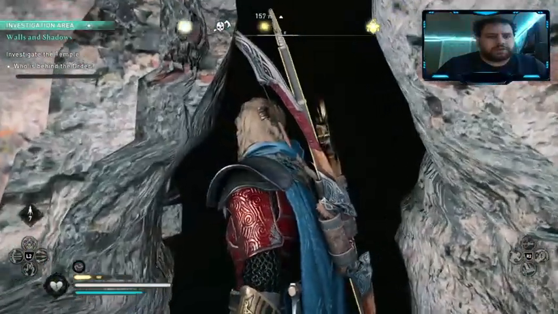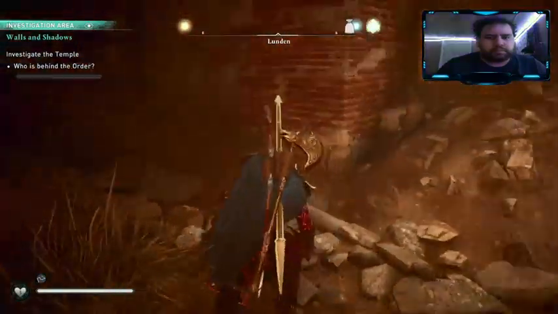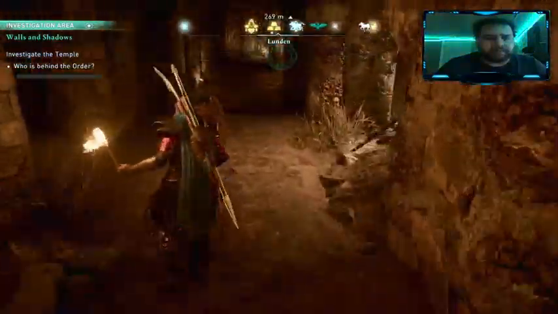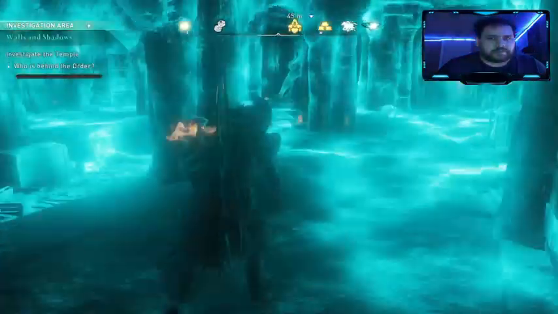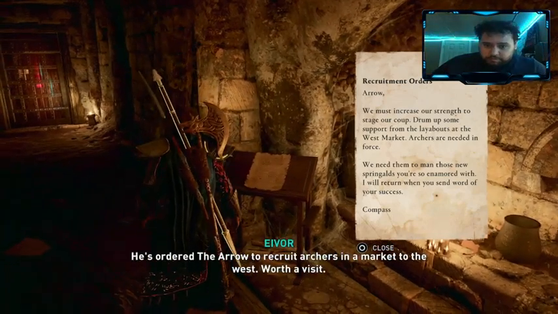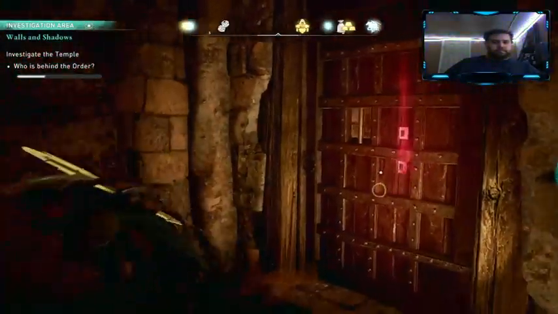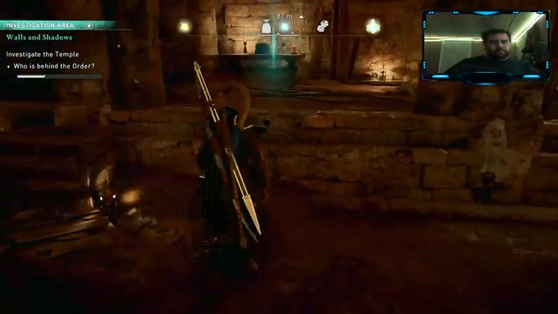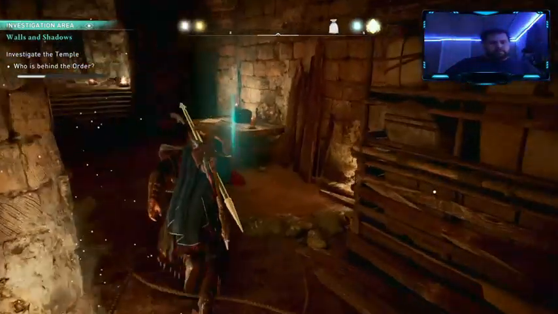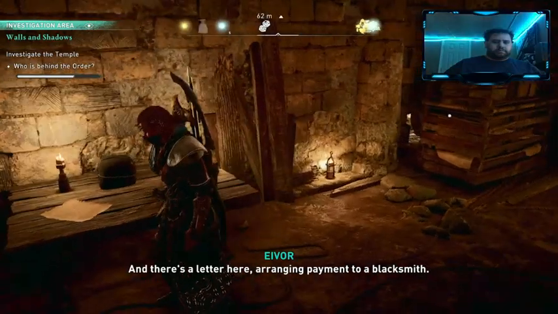Alright. Who's behind the order? Okay, if that's what we're trying to discover, then hey, it is what it is. The compass holds sway over the others. He has ordered the arrow to recruit archers in a market to the west. Worth a visit. For certain, finely crafted, like we found in the villa. And there is a letter here, arranging payment to a blacksmith.